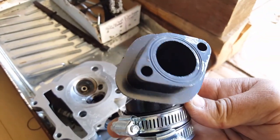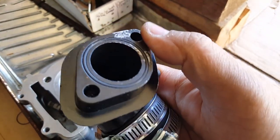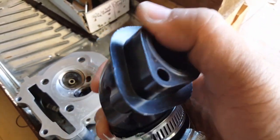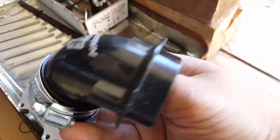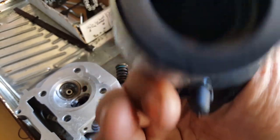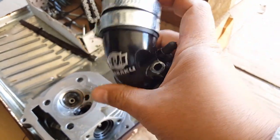Okay, here we go. So we're going to leave that there. It's going to drip some oil in soon. Our Naruku intake manifold is clean to its fullest. That's the best I could do for it. It's a lot of unfortunate scrapes, but as long as it holds, cosmetically this will be face down anyway. And if we really want to, we can always touch up with some black paint or something. But it still looks really nice. So I can't wait to put this one back in, our Naruku intake manifold.